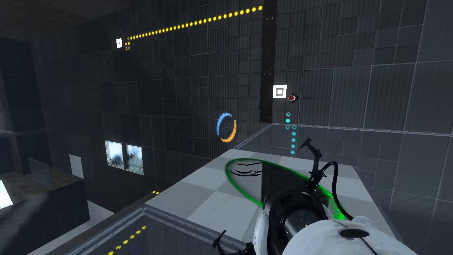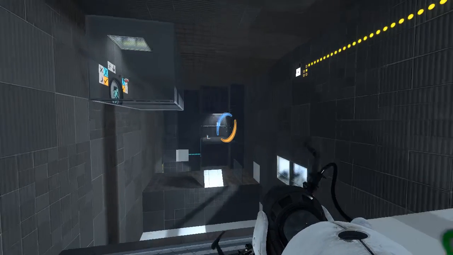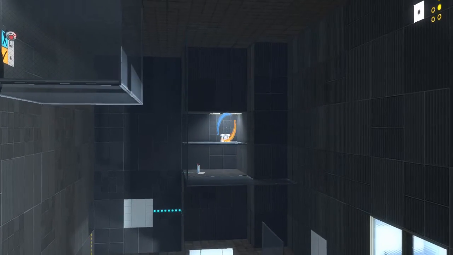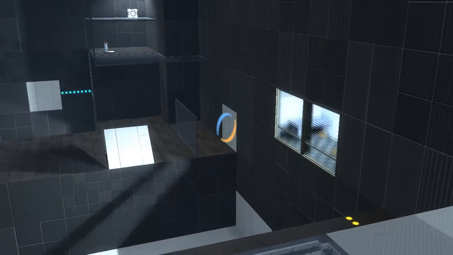Hmm. Well, I did land right there. Am I supposed to use that to change my angle or something? Would that shoot me out backwards or something? Weird. Also, I love that lighting you did there, DeathWish. That is really cool. Also, what's that for?